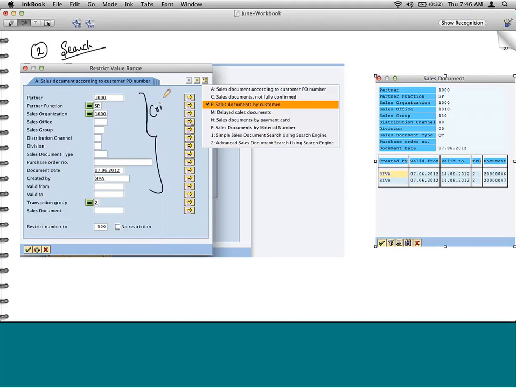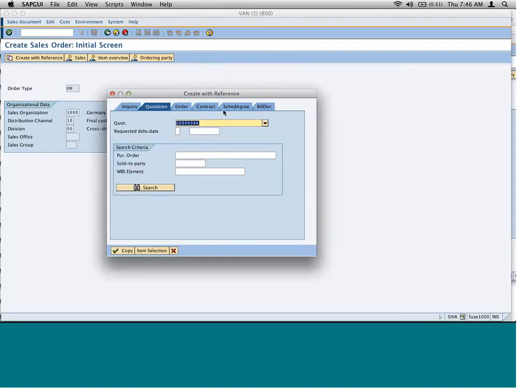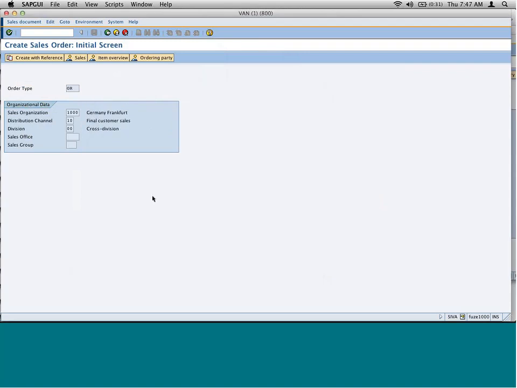And if you want more criteria, just click on this button. And then you'll have a list of quotations, if at all there are any. Then just select it, and then click on this, or you can double click it. Okay? So select, and click, or double click. And your quotation number will be available there for you to copy. So here we go, copying an original quotation, and then we are going to create an order with a reference to this quotation.